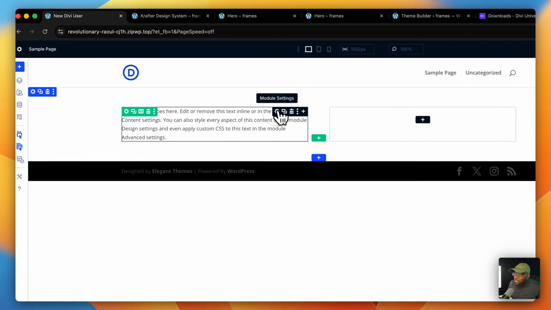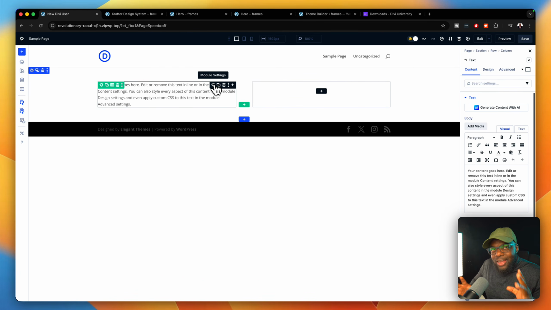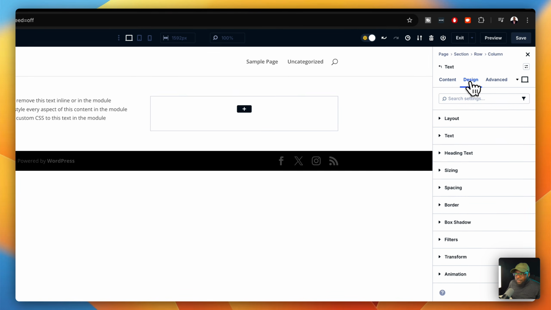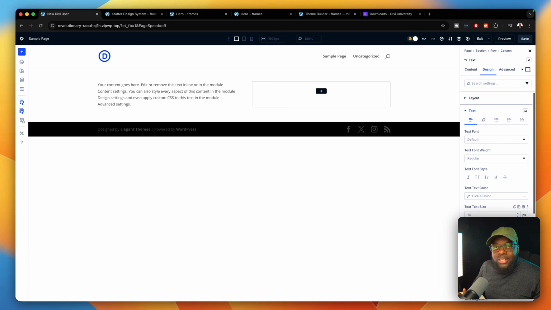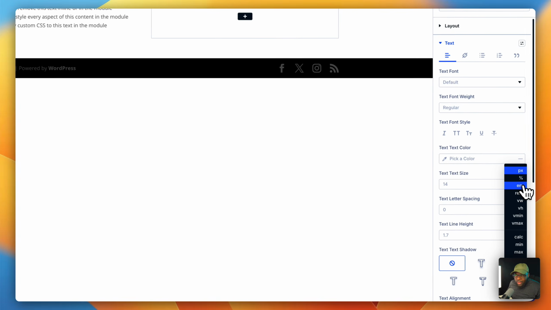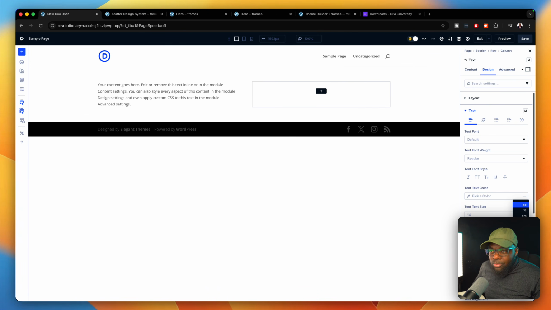If you were to go into this text module and you want to set a size to this, if you come over here to design and then you go to text, now over here you have your values. By default it's set on pixels. And by now, I'm sure you know that we should not design websites using pixels. So anyway, my point is, if I click here, you're going to notice that we have percentage, em, rem, vw, vh, and more. Now, I've been designing websites for many years. I mean, some of these, if you were to ask me right now what do they mean and what's the difference between this and that, I couldn't tell you. So there's a lot to choose from.